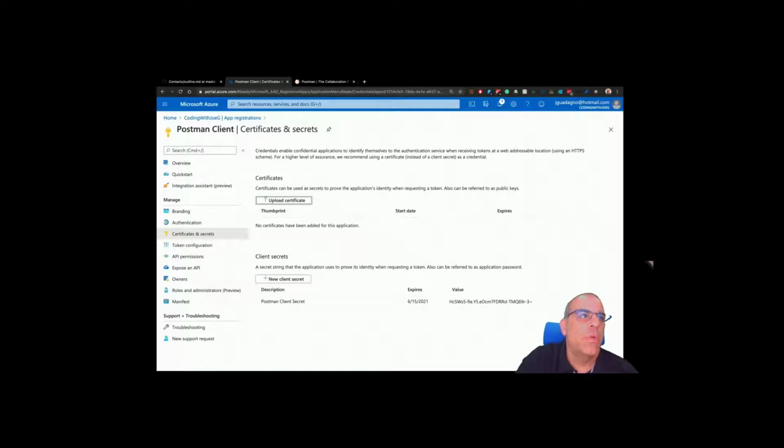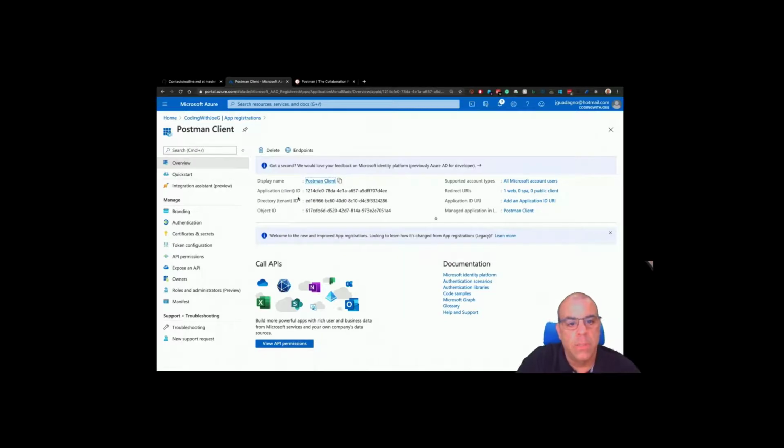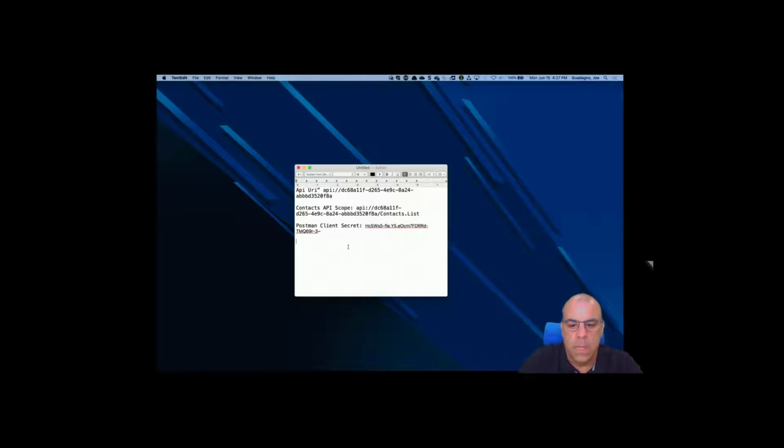So now we are going to need the client ID. You can get the client IDs from the overview tab. So here, this directory ID is unique to coding with JoeG Active Directory. I think we need this at some point, but I'm going to copy it just in case and put down tenant ID.